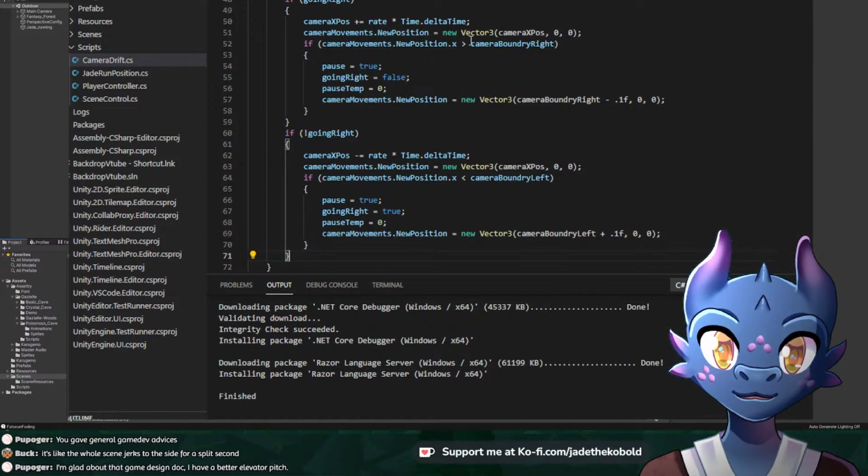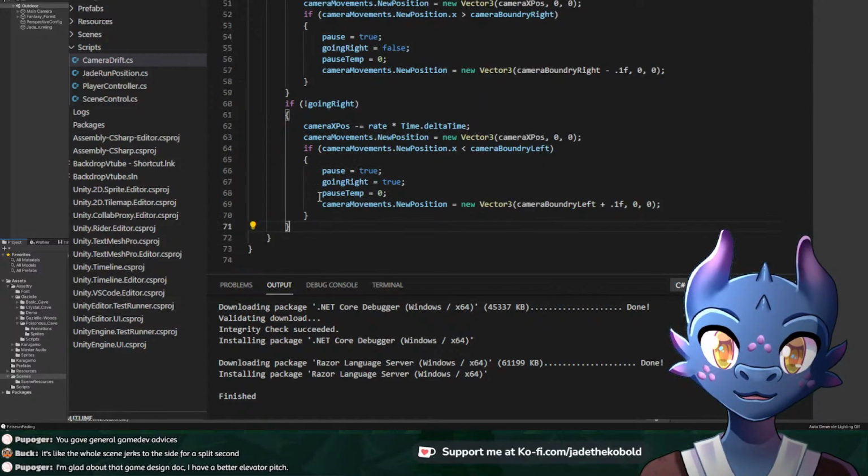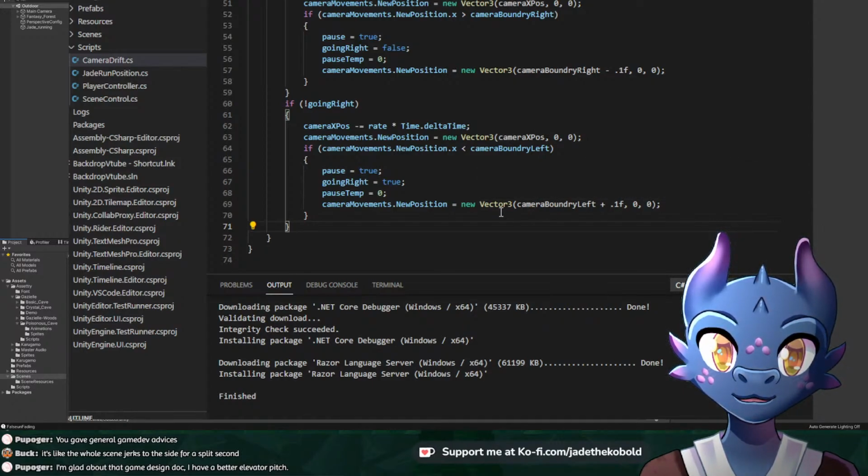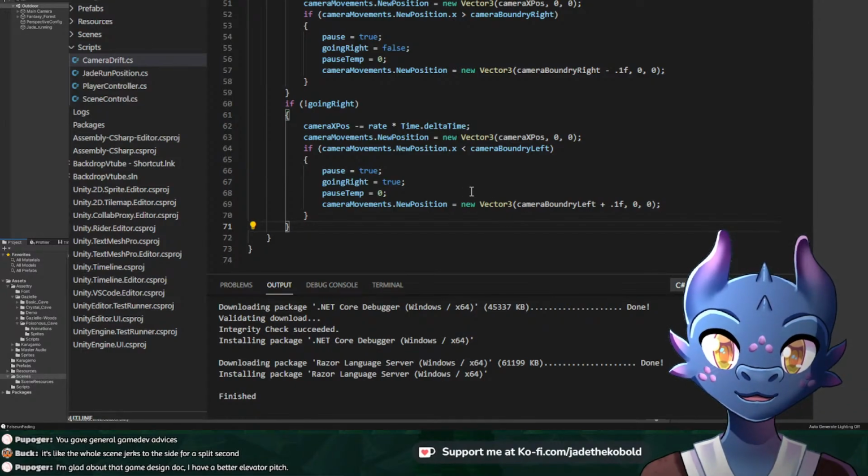If camera position, pause true, going right, flips. Pause temp 0. Camera new position, vector 3, adjusts. That should all be correct. That should be identical for moving left and right, but left stops, the right doesn't.